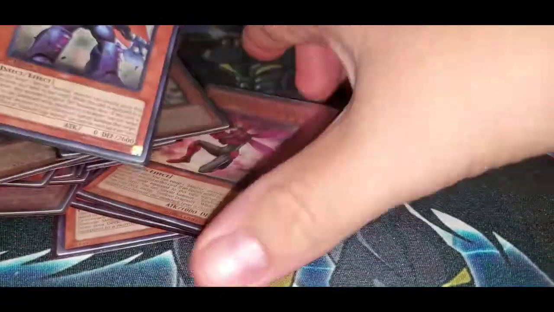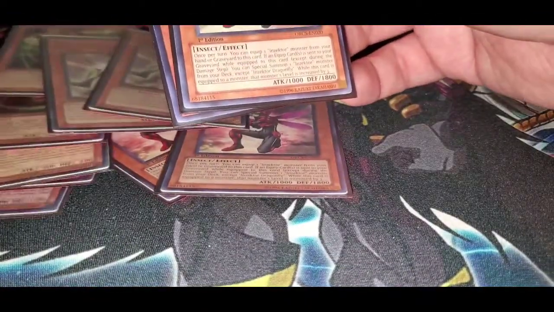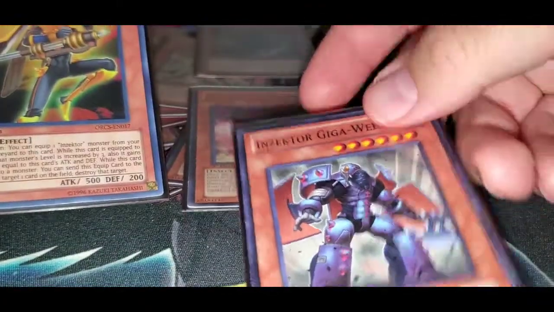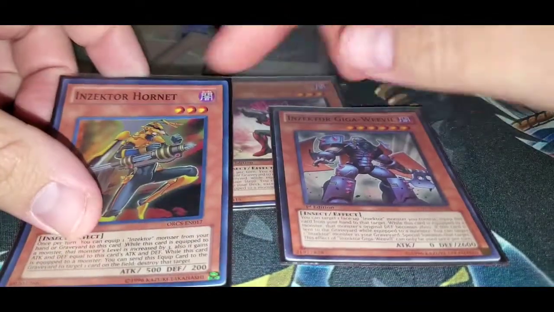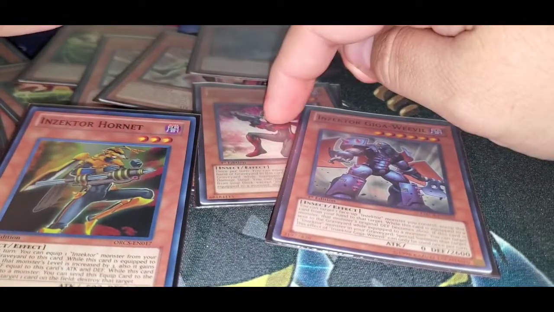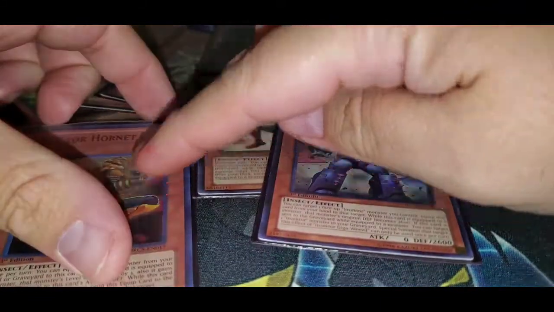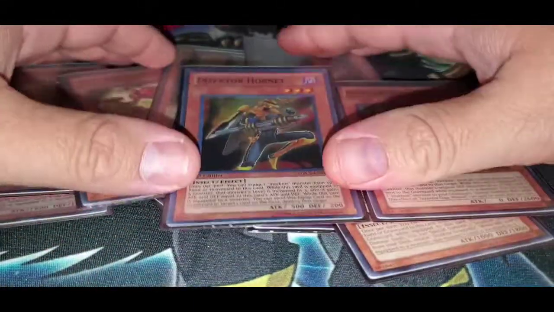Like, if you open this kind of thing with Hornet, you can do the combo. This is a really sick combo right here. You'll summon your Dragonfly, equip Giga Weevil from your hand, then equip Hornet with Dragonfly's effect, use Hornet's effect to destroy Giga Weevil. Then you'll get to summon 2 monsters from Dragonfly's effect, because you lost 2 equip cards off him, or her, or whatever it is. Then you'll get to reborn your Hornet back to your field, and then you can just keep going from there. You can do a bunch of crazy plays. That's pretty much what this deck does.